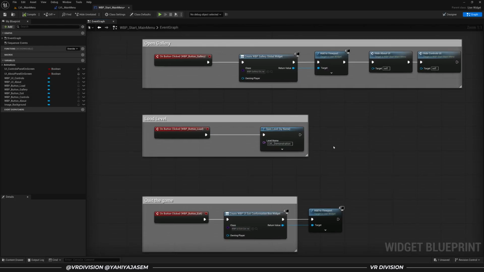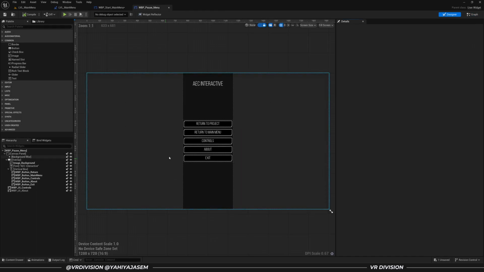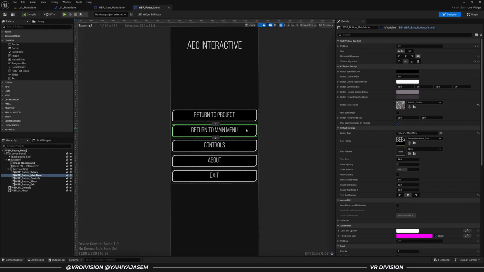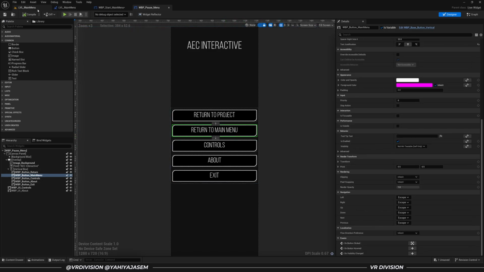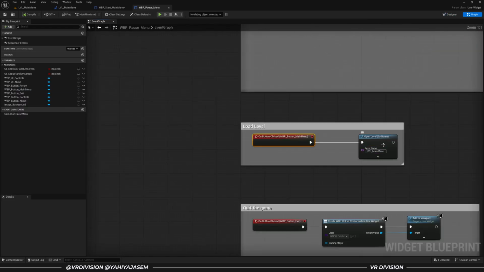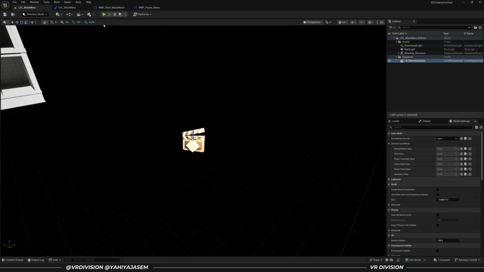Now, that's it, almost. In the pause menu, we have the ability to go back to the main menu. So you can keep this or delete it if you want, it's up to you. And here, if you want to go back to the main menu, in my case, I want to be able to go back to the level underscore main menu. So let's go to events on button clicked, and let's make sure that you set the correct name of the level you want to open of your main menu level here. Okay? Now let's test this.